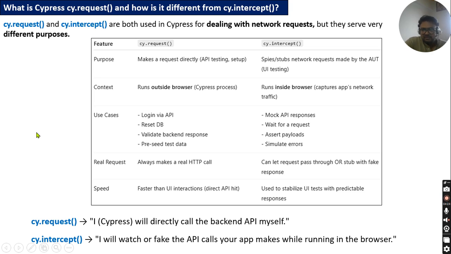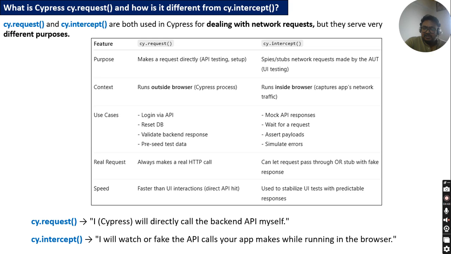Let me give you one normal example. With cy.request, I, as Cypress, directly call the backend API by myself. With cy.intercept, I watch or fetch the API calls of your application while running in the browser.